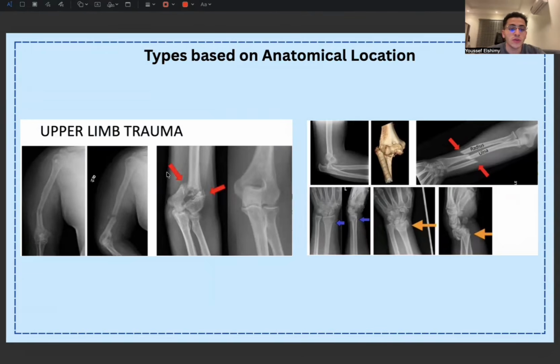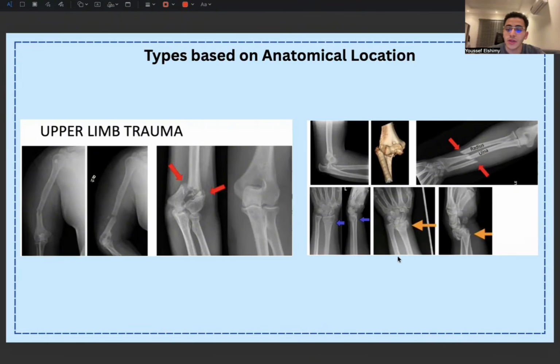Then moving on to the arm, forearm, and the elbow. So you can see here that there's a midshaft humeral fracture, and you can see how it's comminuted because there are parts or pieces of bones that are broken down and shattered. We can also have fractures around the elbow. Here there is a dislocated elbow, and on reconstructive imaging, you can see there are also fractures. So it's a fracture dislocation.